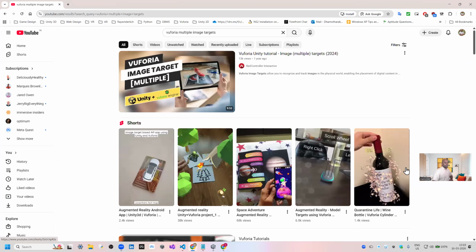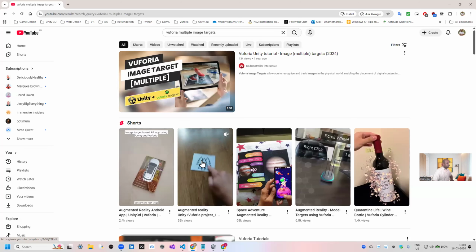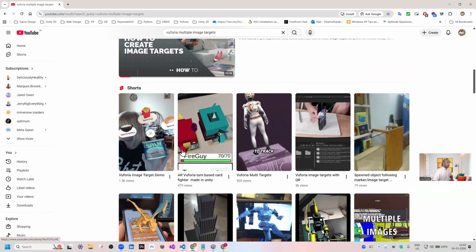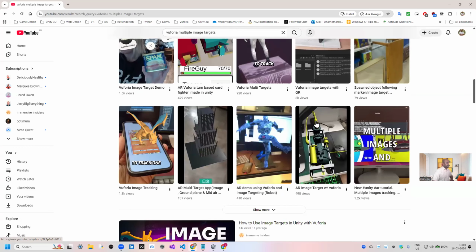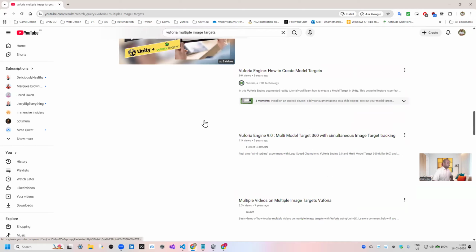I just showed you this one yesterday, scanning multiple targets at the same time, simultaneously, like this. But we want something else, something good. I can show you the video, but right now it's not available here.